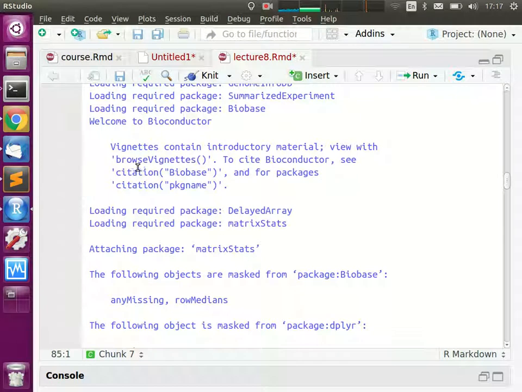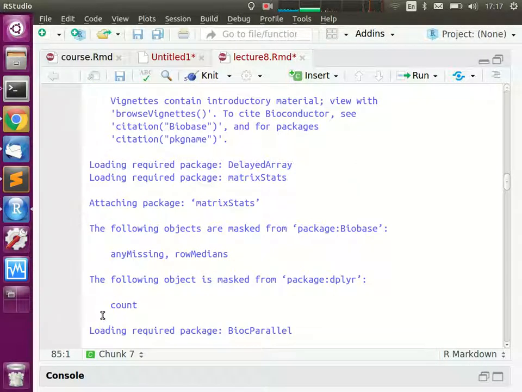That's normal, because Bioconductor is a big ecosystem of packages which depend on each other and use each other. And that has the effect that if you load one Bioconductor package, it loads a lot of other stuff. If you try to install DESeq without having any other Bioconductor stuff yet, it will also automatically download about 50 packages and install them all. So this is something you do over coffee.